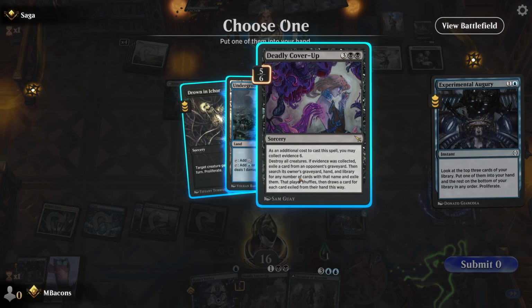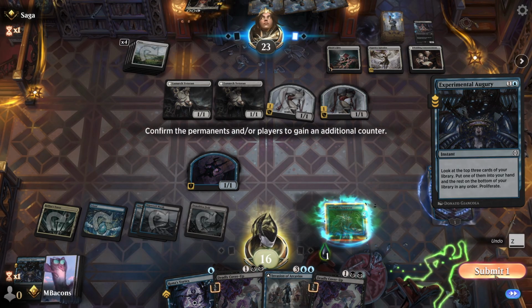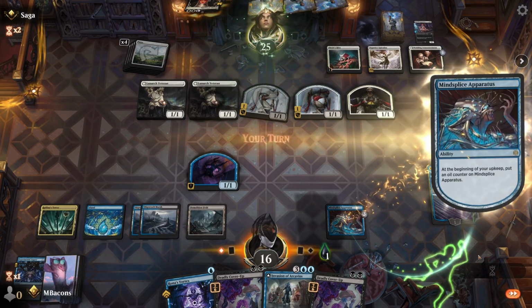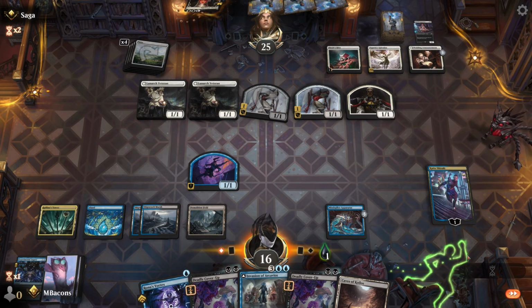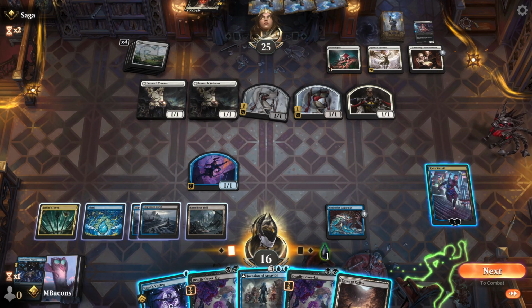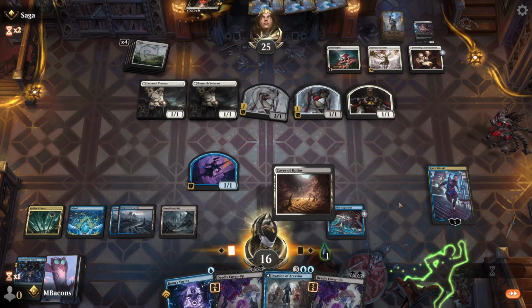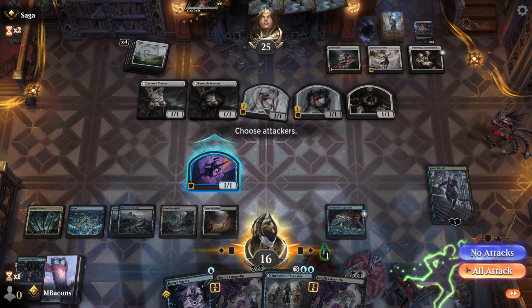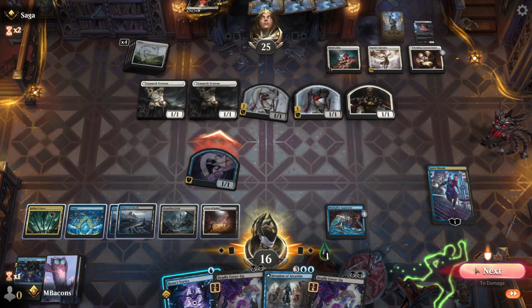Choice between Drown and Deadly Cover-Up. Cover-Up actually might be nice here. In a world where we try to manage the tokens that our opponent is kind of spewing out at the moment, we might need multiple board wipes. Alright, let's go to combat. Send in the ninja.